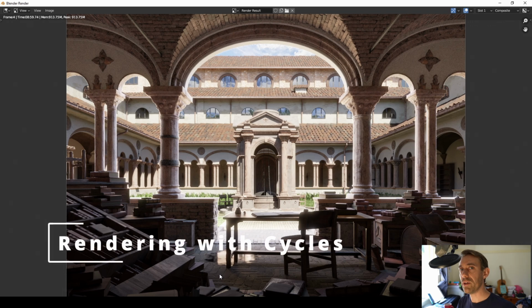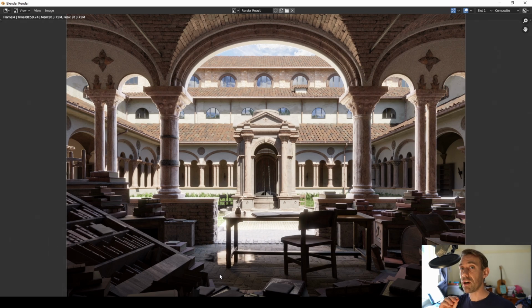I want to say a quick word about viewport rendering versus rendering to a file. So far I've shown you mostly rendering to a file, with the exception of Eevee and Ian Hubert's tugboat scene, which is viewport rendering using Eevee. You can also do viewport rendering with Cycles. And the reason why we do this, as I mentioned before, is so that you can check out how things look. You can make some changes.